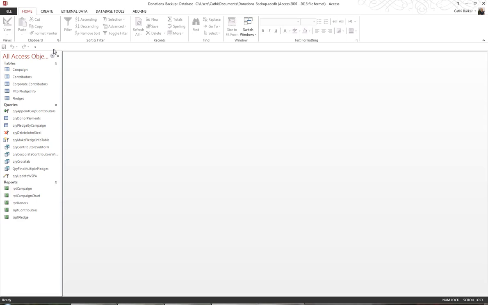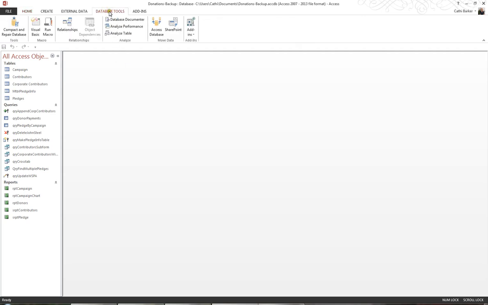Now the other thing with databases is they're notorious for bloating. When we delete data and edit data, especially when we delete data, it doesn't necessarily compact itself and recoup that space. So every now and then, or depending on how much you use your database, you should compact and repair your database. For this you go to the Database Tools tab in the ribbon and you have the button Compact and Repair. When I click this button, it takes like a split second and it's just compacted it. So regularly compact and repair your database.